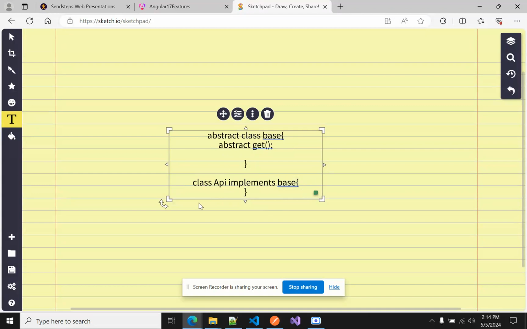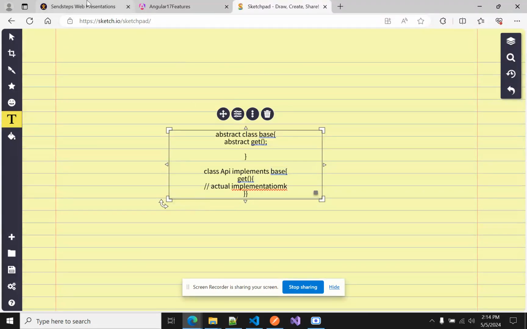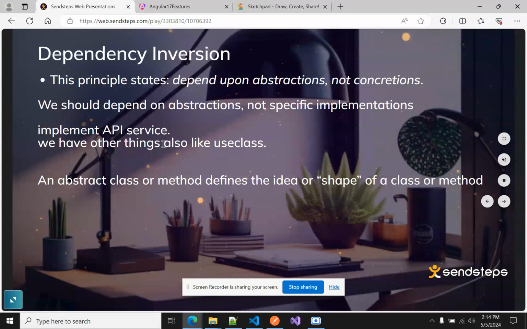So you have written the get, and here you can write the actual implementation. This is one example. In Angular you must be aware of the useClass property that is available with the service. You can use that also, and it achieves the same thing, dependency inversion.